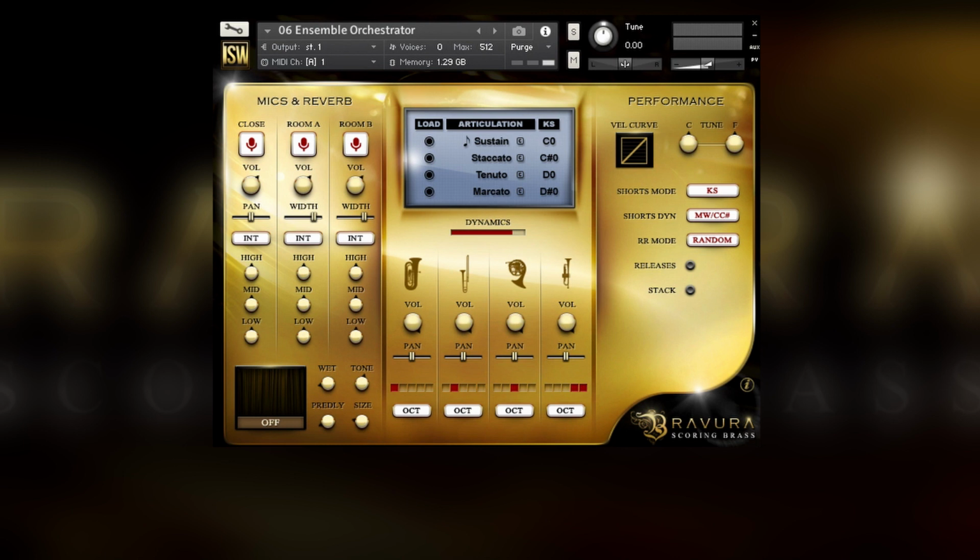Overall, I think this is a really terrific library, especially for those of you who don't want to break the bank buying brass. The sounds are solid, round, brassy when they need to be, and the multitude of features makes it a must-have in my estimation.